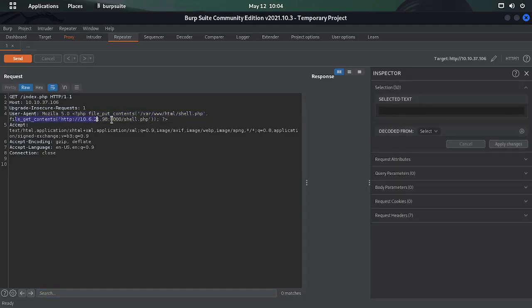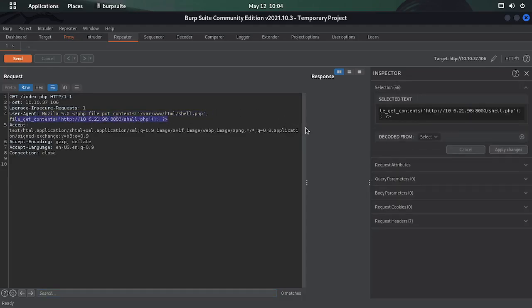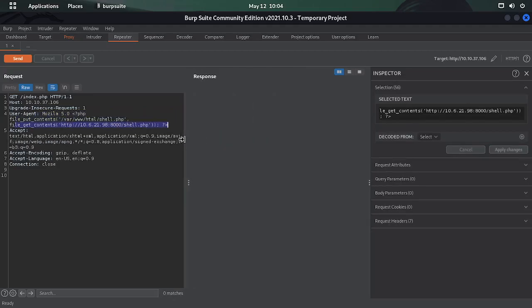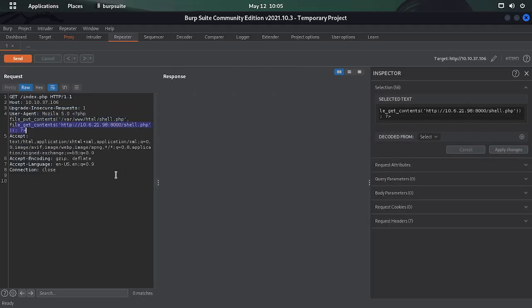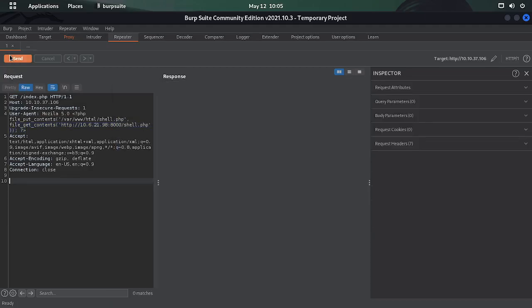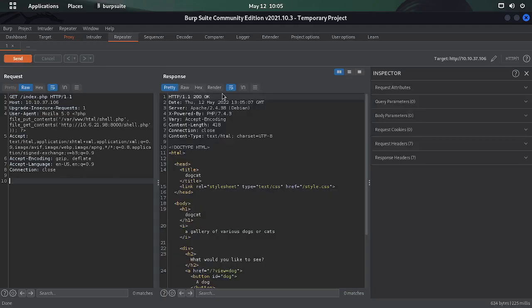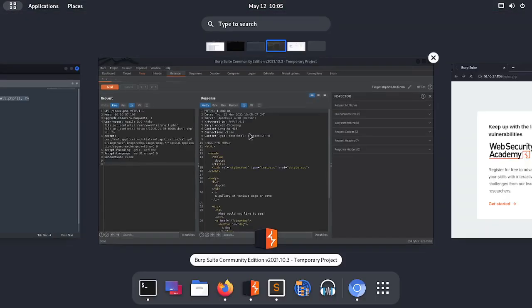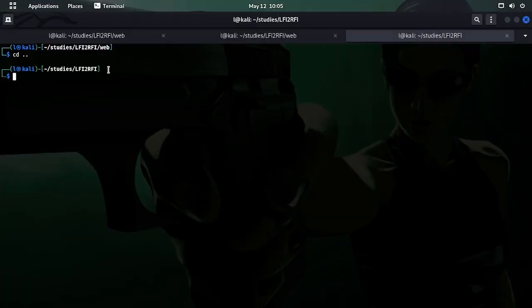So anyway, let's continue. Just send the request and hope our target accepts it and returns a 200. Okay. And I got that, so that was logged. Let's come back here.